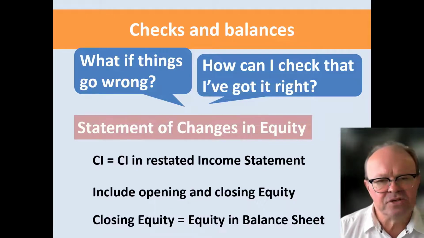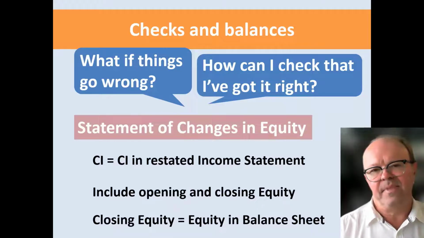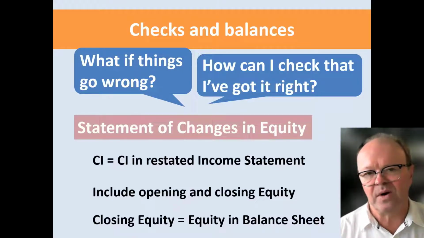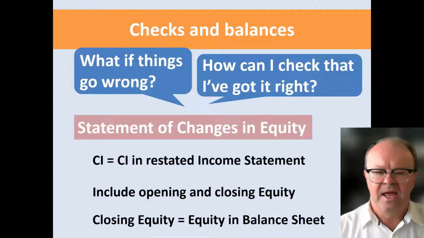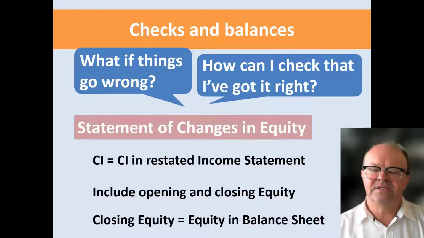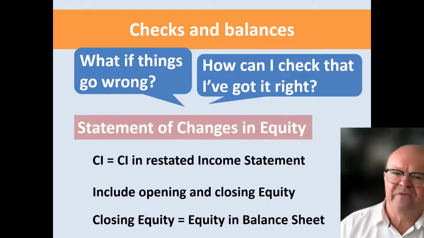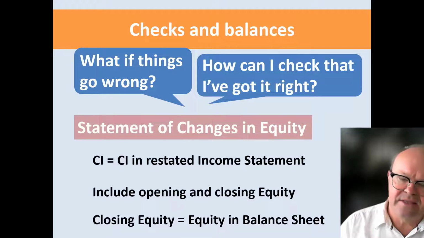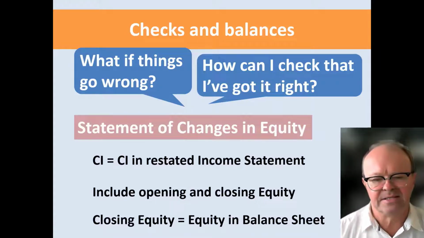The reason is, in your statement of changes in equity each year, you'll see there's a balance at, say, the opening, a balance at 1 July, and then a balance at the 30th of June at the end of the year. And they each have years like 2021 or whatever it is. That's your opening balance and then your closing balance. So you just call them opening balance and closing balance, and then you put the figures for each year, because then you can see that the closing balance in one year is the same as the opening balance in the next.